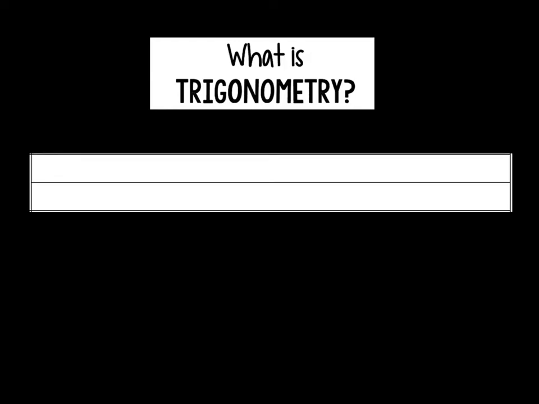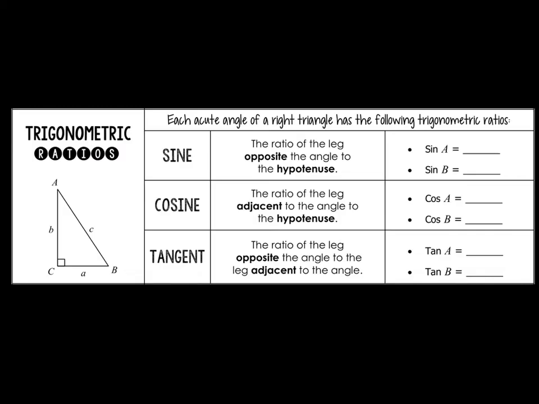In this video, we're going to be discussing the properties of trigonometry. But first, we'll start with a definition of what trigonometry is. Trigonometry, therefore, is the study of triangle measurement. Metry meaning measure, and tri, the root of triangle. All right, let's start talking about the study of triangle measurement.